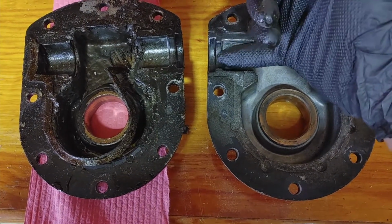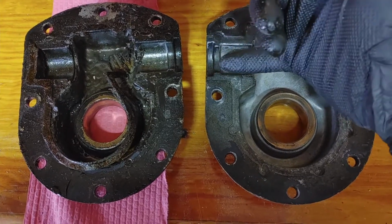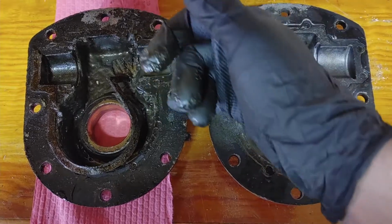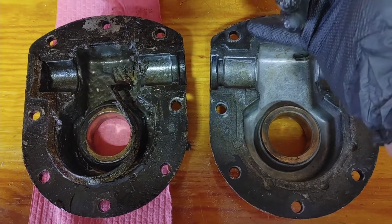And then when it gets over here, there's a seal for the shaft that sits right in there. The RTV will meet up with that. So instead of using the cork or the paper gaskets, we'll have RTV, and then I'll probably put a little bit on the flange too, just to make sure this really seals up.